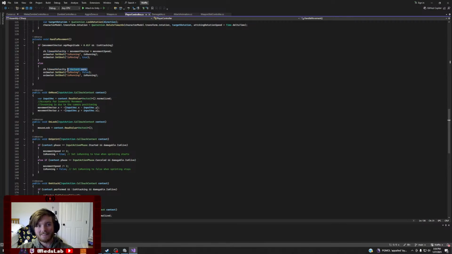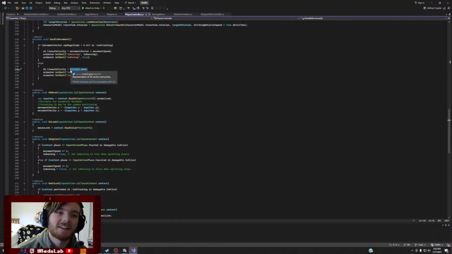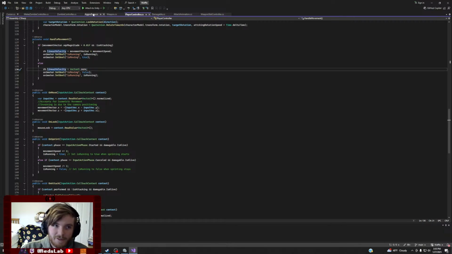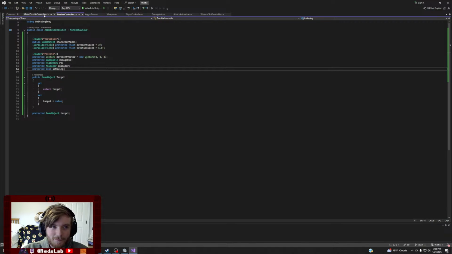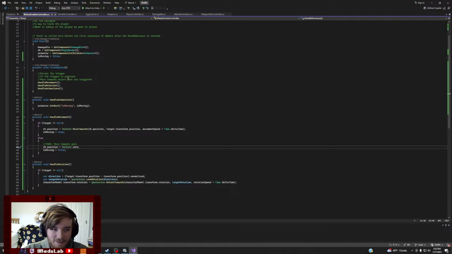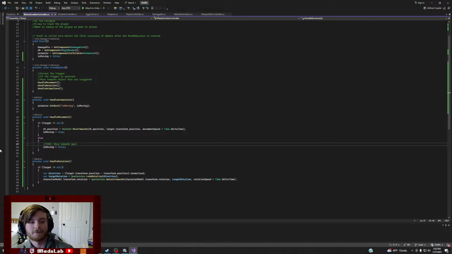Linear velocity is just going to be a force applied to it, like in physics, where we're basically pushing the object. But with rb.position, it's basically just moving the rigid body's actual position. So if he doesn't have a target, we were putting his position at 0. So we're just going to remove that line.